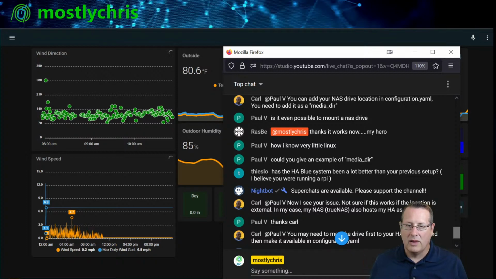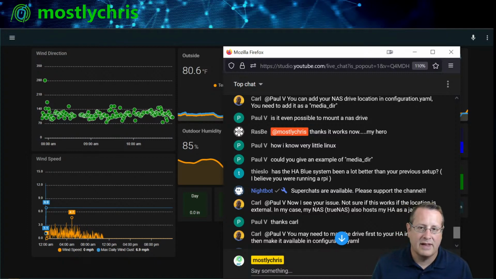So I know a lot of folks are running on the Pi 4. The reason I didn't want to run on the Pi 4 necessarily is I'm running the Influx. I'm running all the other stuff that writes to the drive all the time. And I want the SSD that's in the Odroid to be the primary drive, and it works very well. Long answer, but it works really well for me.